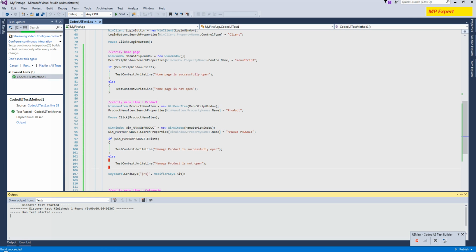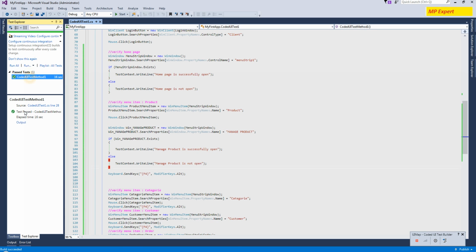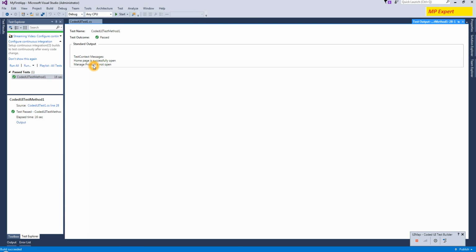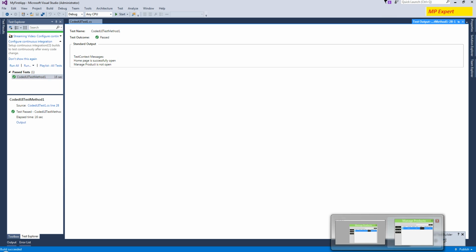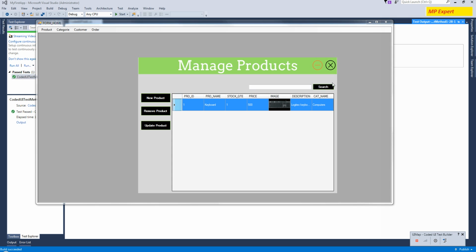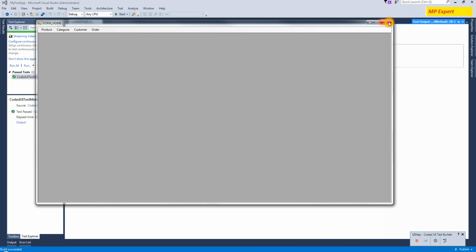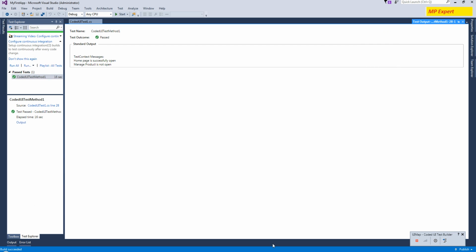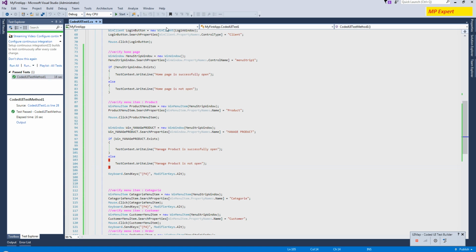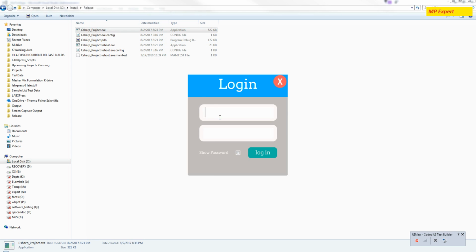Alright, so our test case passed and it says manage product is not open. Maybe we opened so many windows, that's why. Let me make sure if we made any mistake. Admin login and then product.